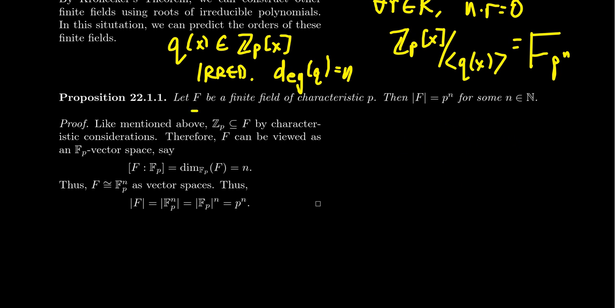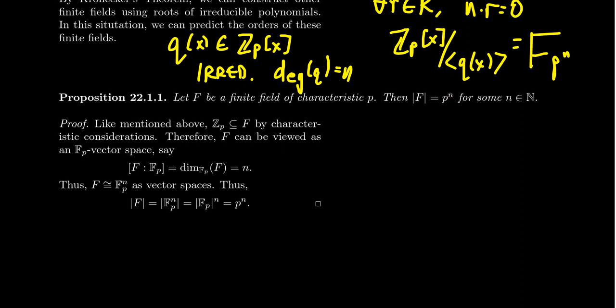Suppose that F is a finite field of characteristic p. Then the cardinality of this field, which we often refer to as the order of the field, is going to be p to the n, where p is, of course, that same prime number, and n is any natural number, where you could include zero. That is, you can just take a field with one element, which would be kind of weird. It would just be zero. We typically don't want to think of that as a field, because typically you want to separate zero and one, but with the exception that zero and one are distinct, it does satisfy all the field axioms.